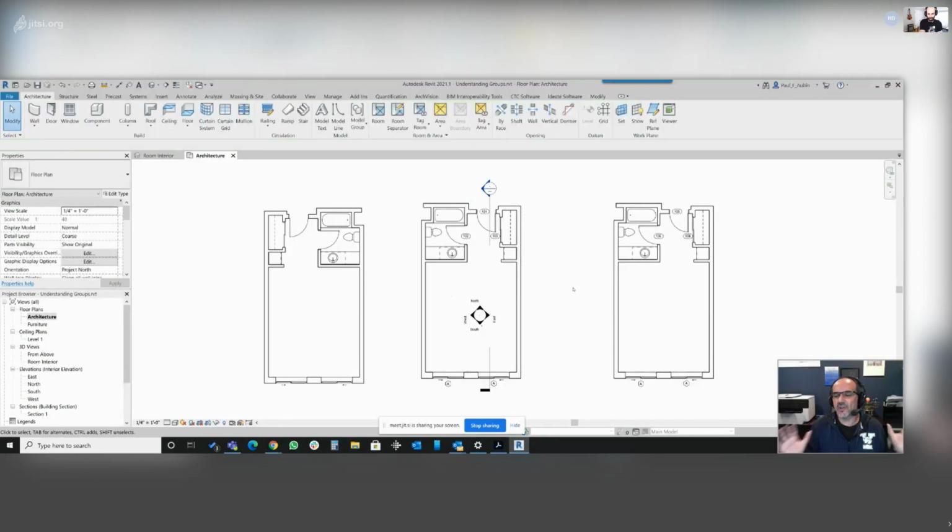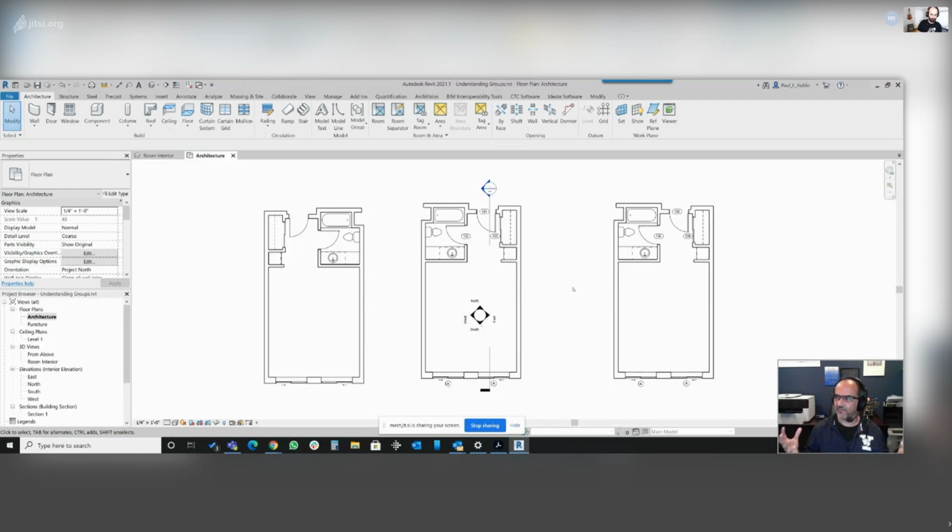So I mean, it's super cool, and it's exactly what's needed if you're doing any kind of apartment layouts, dormitories, hotel rooms. It's exactly what you want. Okay. So anyway, I've always been a huge fan of this feature of groups, but I like groups in general. People overuse groups for things that they shouldn't, that they should be using families for. And then they use families for things they should be using groups for. I think you really want to understand both of them really well.